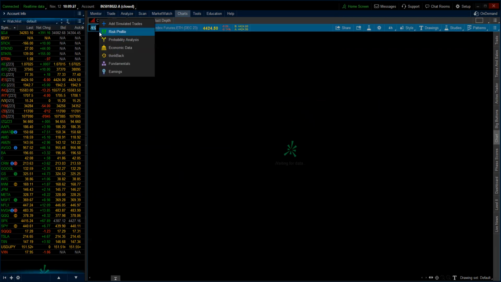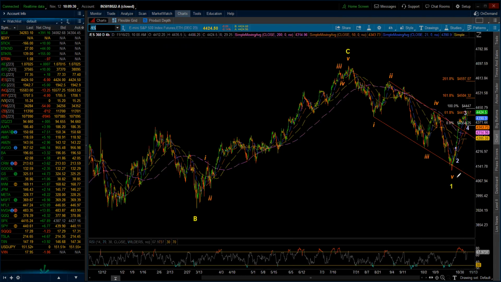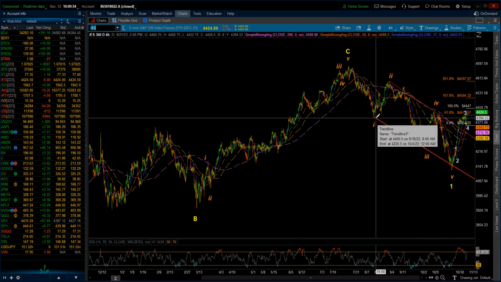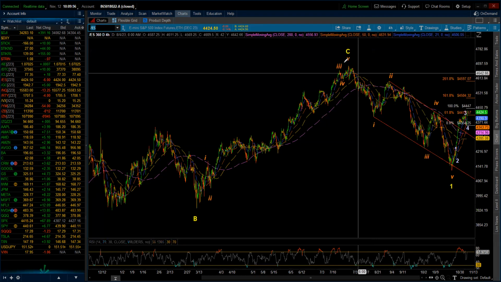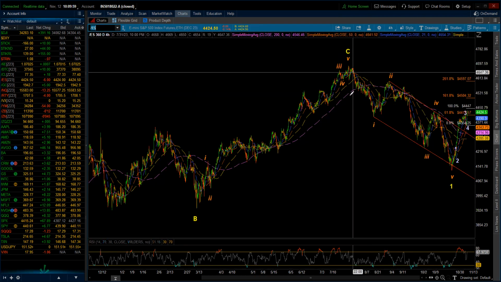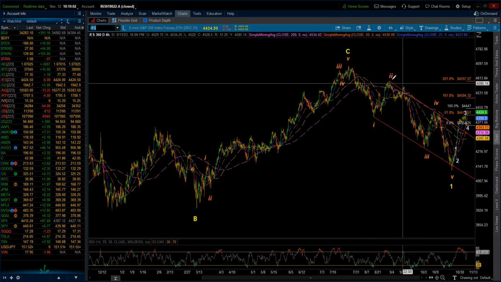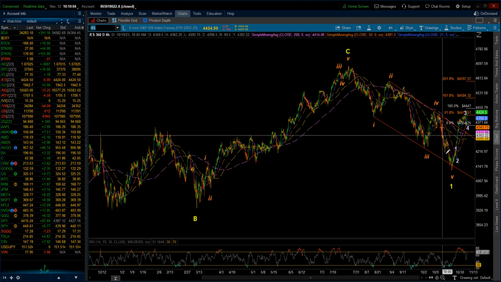Now I'm going to go back to the S&P, where I continue to consider this to be intermediate wave 1, and not necessarily that it's a contracting, but if we could just continue the line, these are the channel, but also everything fits within. And so I continue to view it as a leading diagonal based on the fact that wave 4 overlapped wave 1 or entered the price territory of wave 1. Everything else in terms of zigzag, zigzag, zigzag, all the way through the whole setup is all in line.